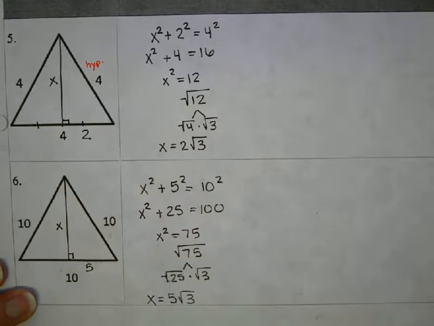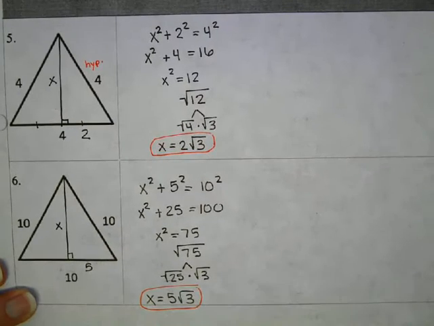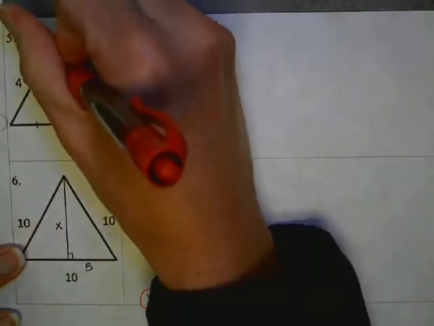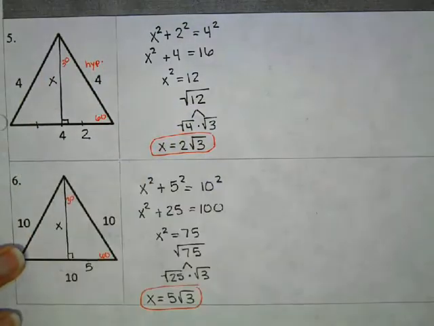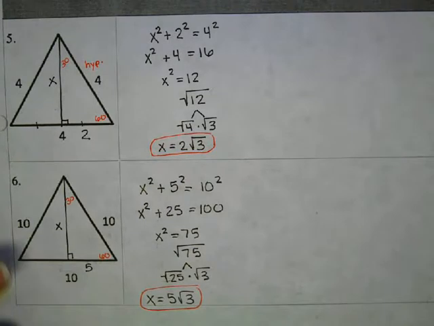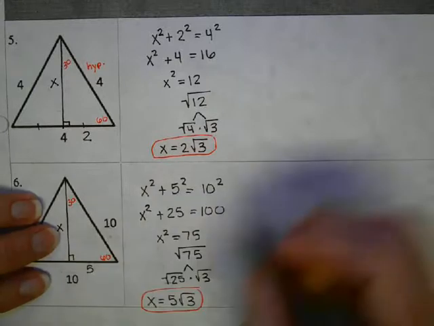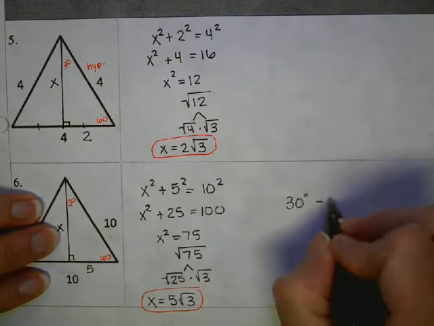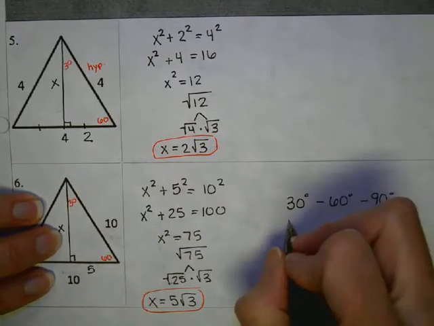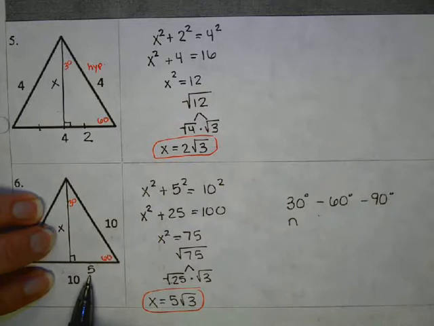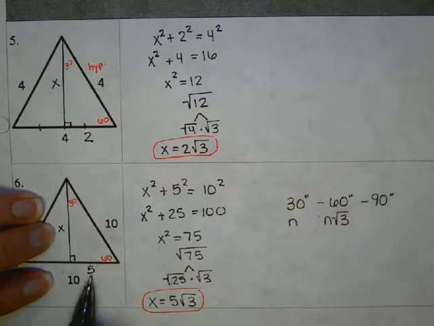So look at our answers. When we did Pythagorean theorem with a 30, 60, 90 triangle, this is the 30 degree, this is the 60 degree. So we want to come up with kind of like a special rule like we did for the other ones. So if you look at that, the smallest side, across from the 30 degrees, we're just going to call this n. Okay? So if this side is 5, this side was always n times square root of 3. Whatever this number was times the square root of 3, that's what that number is.